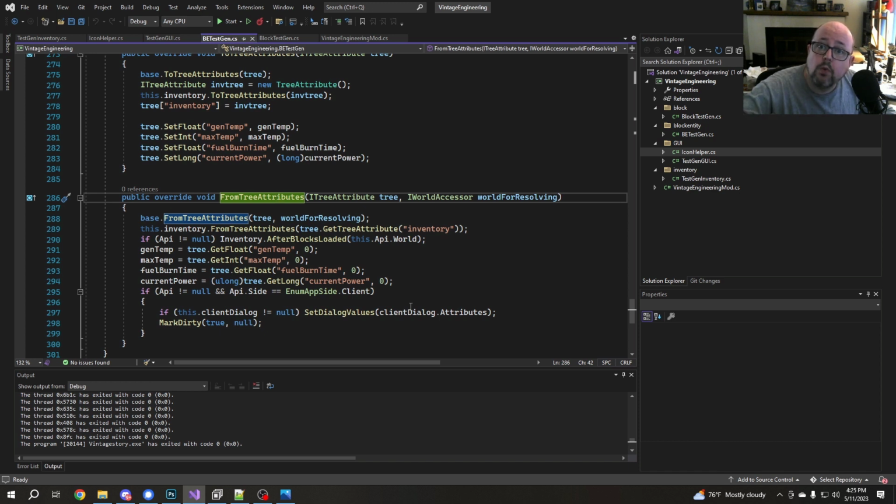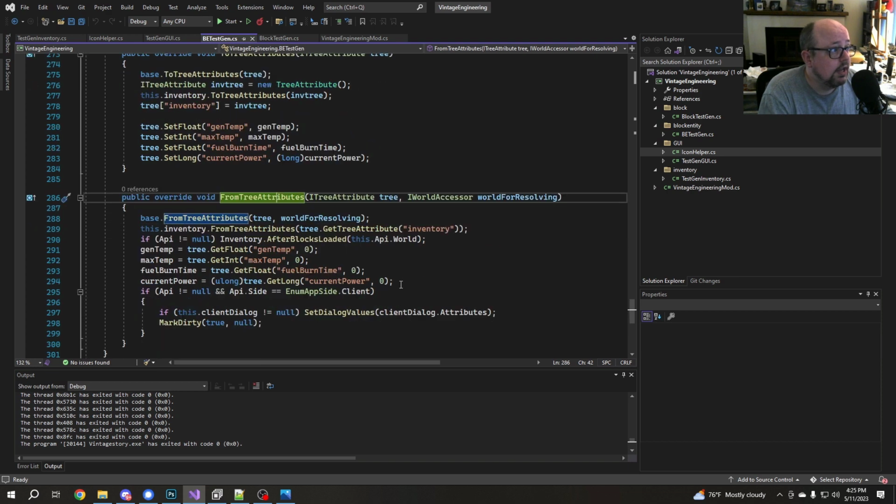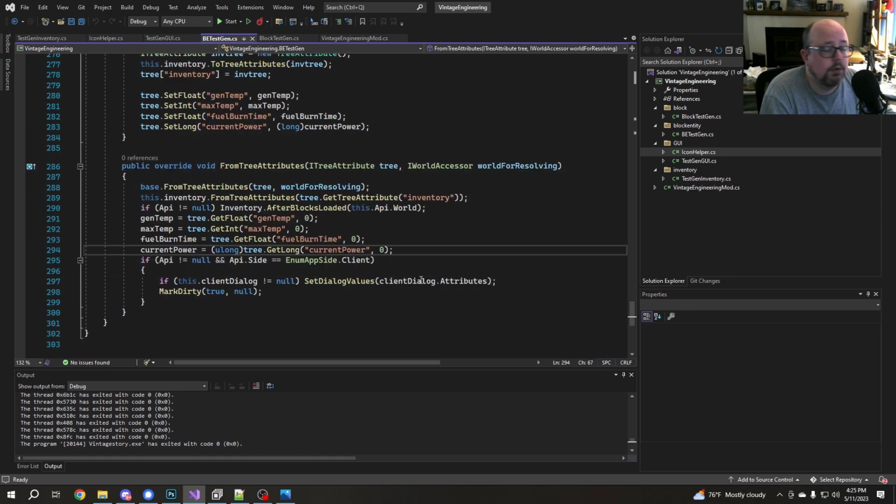If you walk away from your base or the block, and the block unloads from rendering, it's saving to the disk, right? The other thing that calls these values is when it's synced from server to client. So essentially, when the server wants to update clients, it calls this, right?